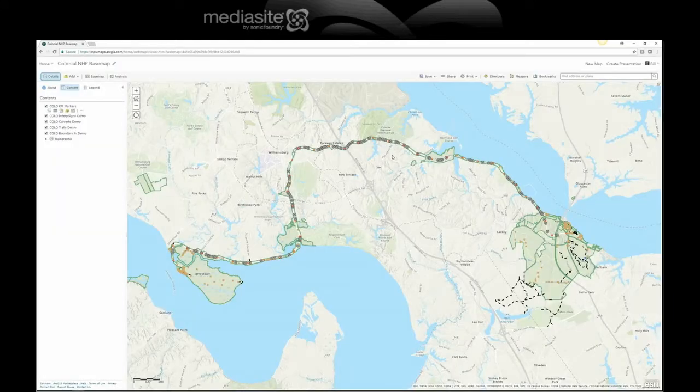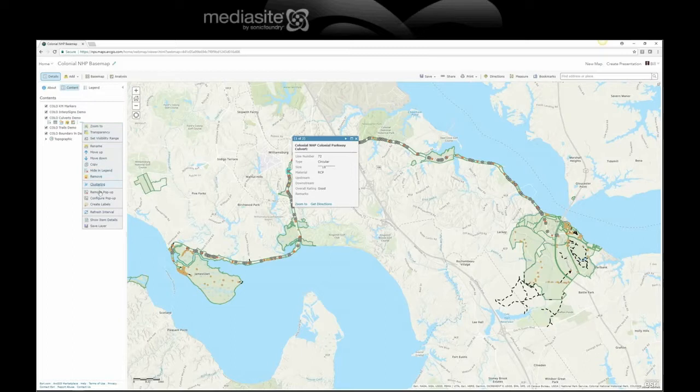Now, every time I open this map, my kilometer markers are always going to, oops, there's one right there, always have that same pop-up. If I save a copy of this and share it with other people, they would have that same configuration as well. Now, just because I configured these pop-ups, such as this right here, the Colonial Parkway culvert, I could go back and do the same thing with my culverts.